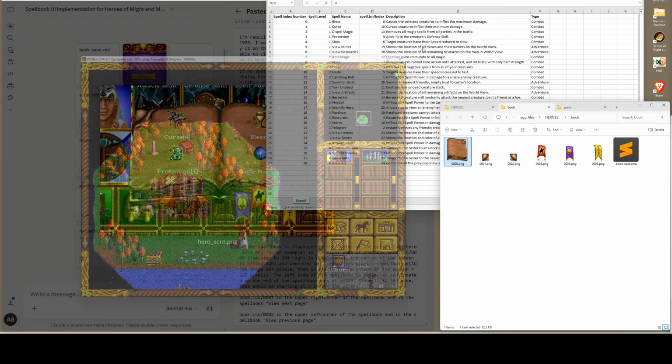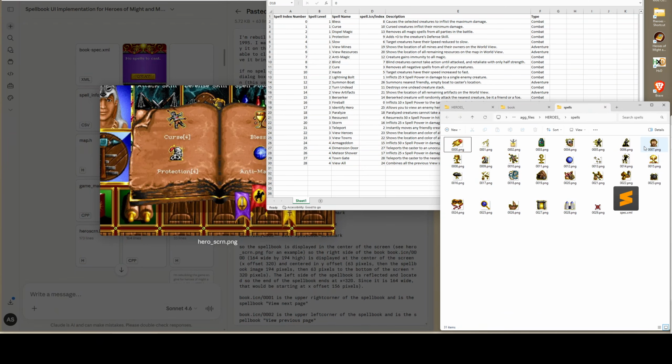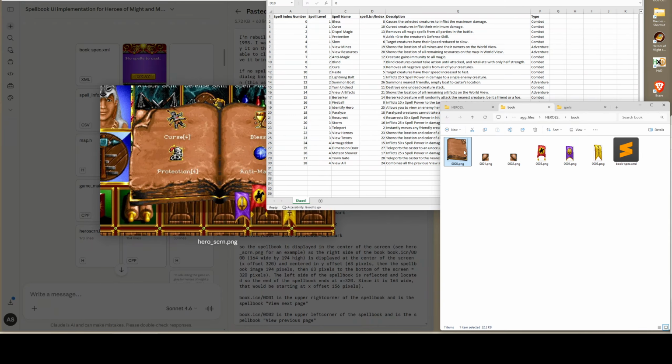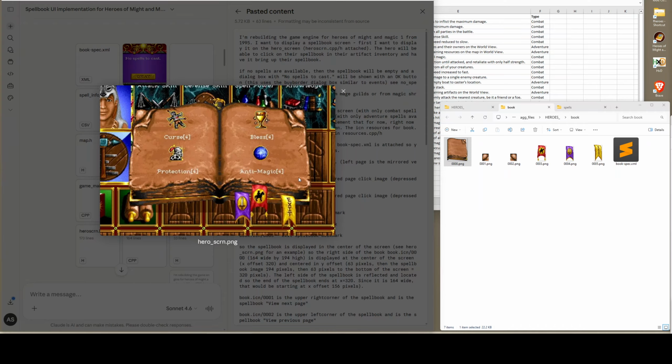So I have this documentation here ready: the spells, what the spell ICN index is, so it knows which image to look up when it loads spell.icn, the book ICN, so it knows how to display a spell book. And then I gave it an example image here of this spell book.